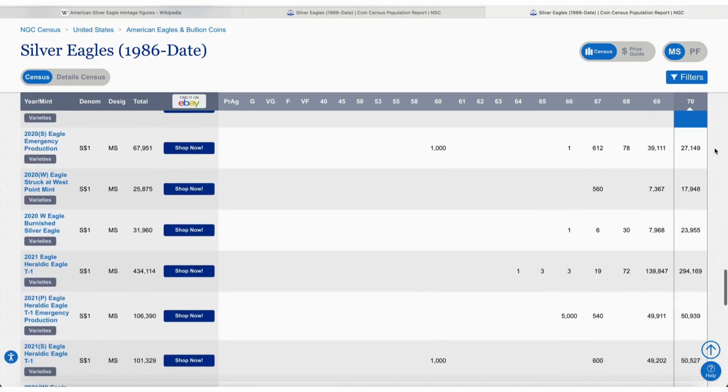So if I had to buy a Silver Eagle today, and I only had the choice to buy one type of finish, I would buy the Burnished, not only because it carries the mint mark, where the Mint State Silver Eagle doesn't, but they're typically much lower mintages than the Mint States and the Proofs, and very few coins in comparison with the Mint States and the Proofs exist in perfect grade 70.